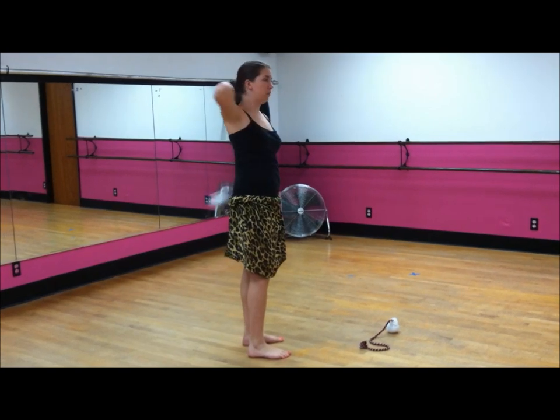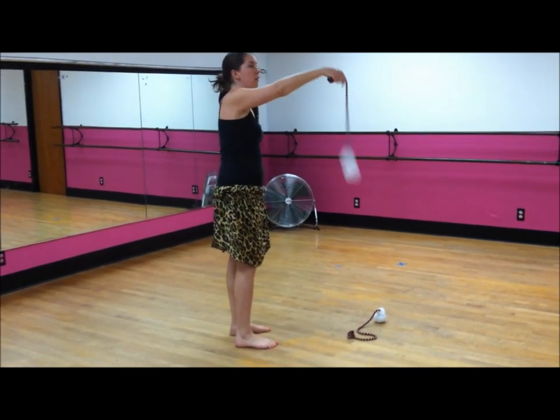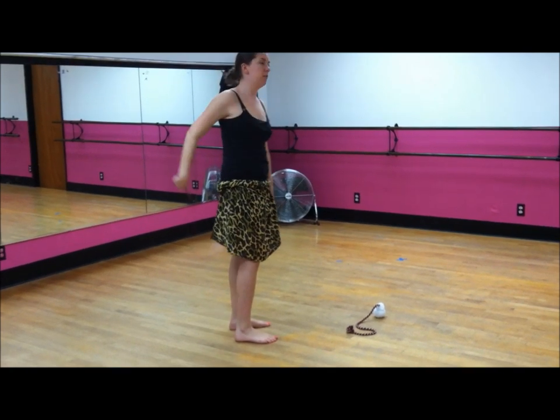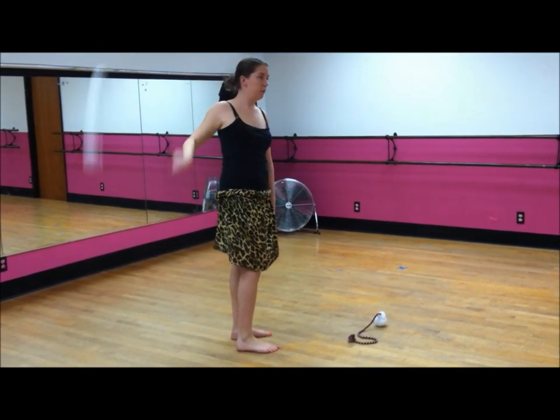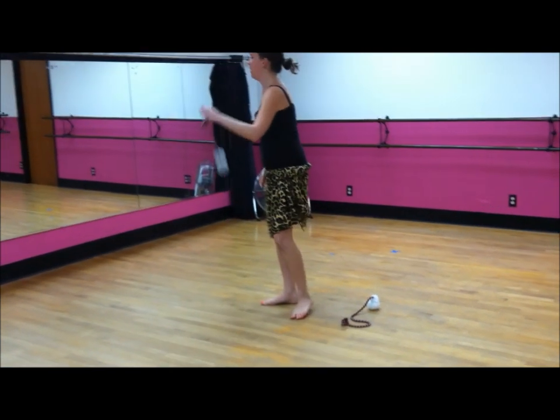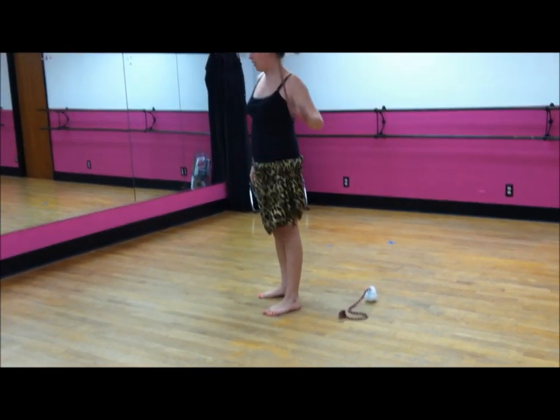One, two, three, four. Left hand does the same thing. One, two, three, four.